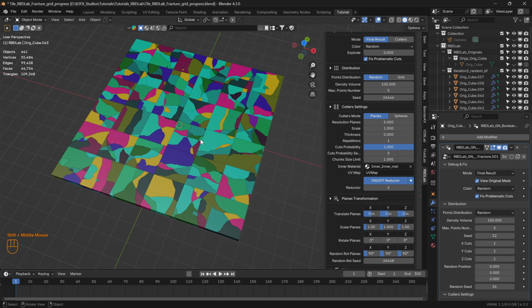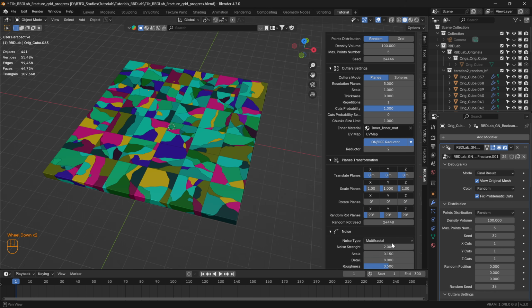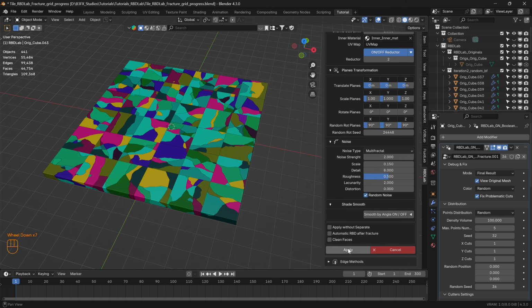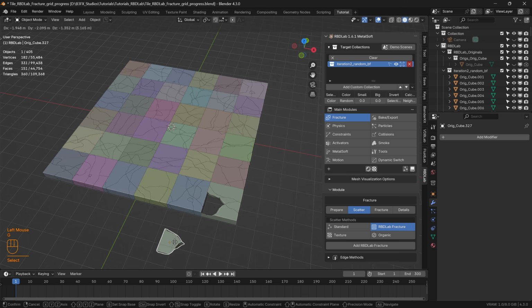There we go. Looks cool. And let's apply. And these are all the fractures. These are all the chunks.